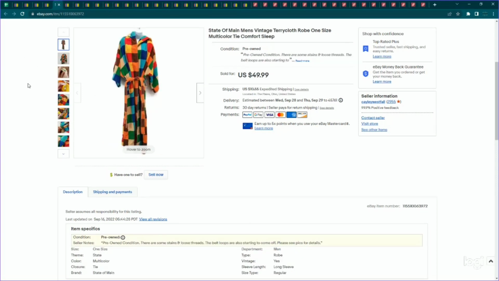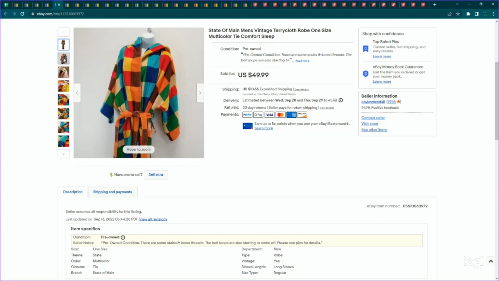This one was something we picked up at the bins, and you guys know I love picking up anything wacky or unique, especially at the bins because it is so cheap. This one actually probably did cost us about $4 at the bins because it is a heavy, really thick robe.